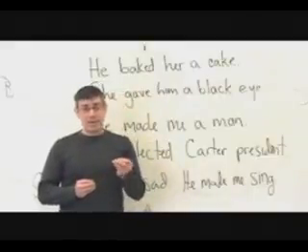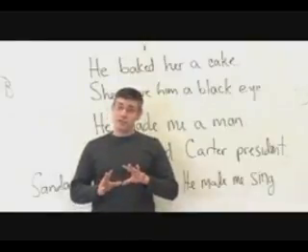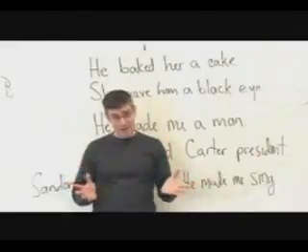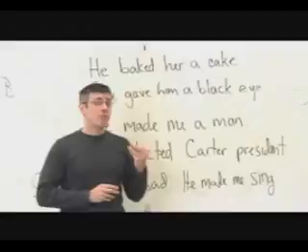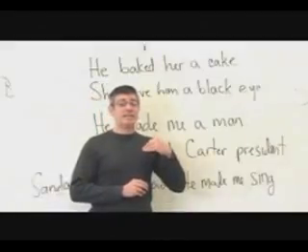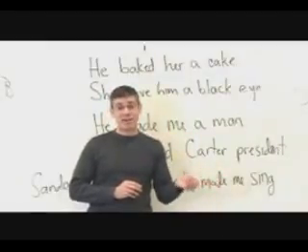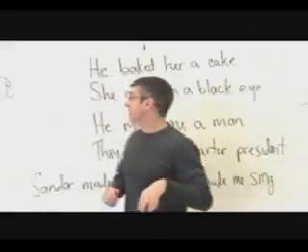Now, first, the indirect object, as its name suggests, is related to the direct object. It's contrasted to it, but they're in the same family of things. The direct object, you will recall, is the thing that is on the receiving end of the action named by the verb. Let's take a look at a sentence.